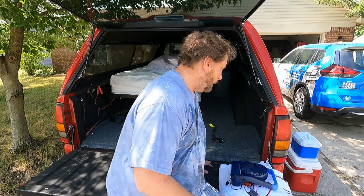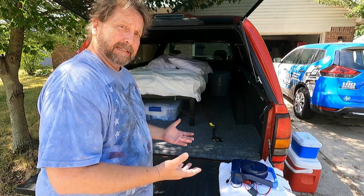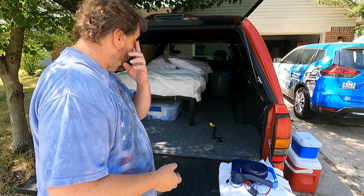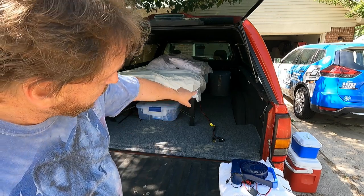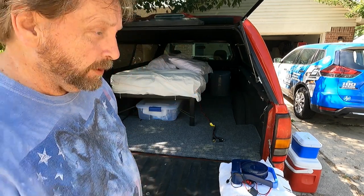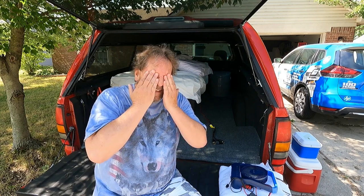Now, obviously, I'm a work in progress here, and I add things as I need them. One thing I added that turned out to be crucial is, if you can see it in the back there, that's one of those two-piece nesting camping toilets. My first couple trips out, we experienced a lot of rain. So, if you've been camping, sorry, it's hot out here. You've been camping a lot, around the fire, having a few beers, about 4 or 5 o'clock in the morning.